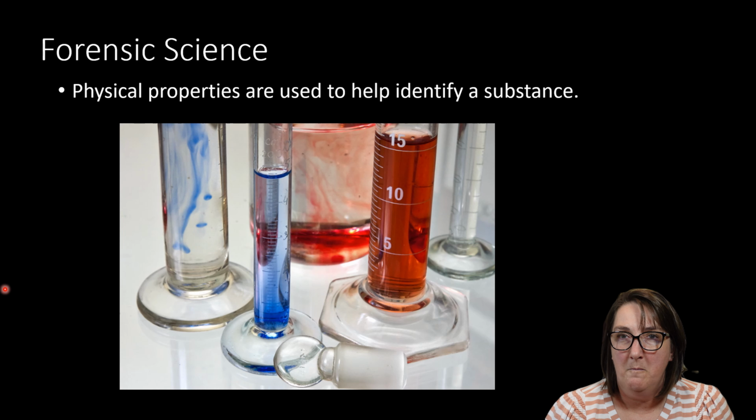Just like with the tiger. I said it had stripes and it looked like a cat, it had a tail. If I'm giving you all this information, you're going to start coming up with a picture of a tiger. And if I start giving you information about a fluid, you're going to start to get a picture of what this fluid could be. Is it blood? Is it some type of hairspray? Is it gasoline? You're going to have very specific properties for each of these types of liquids.